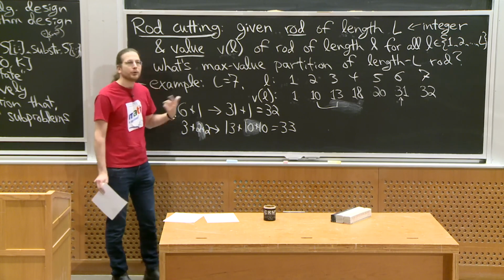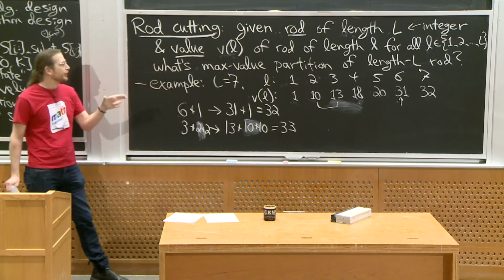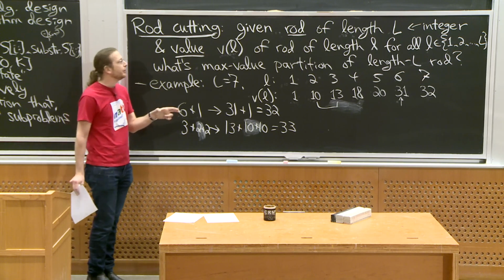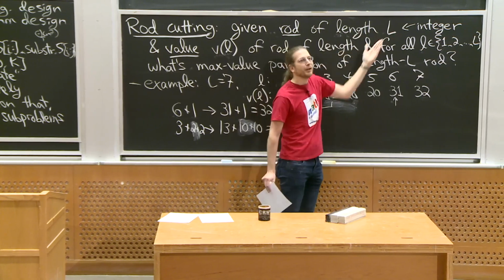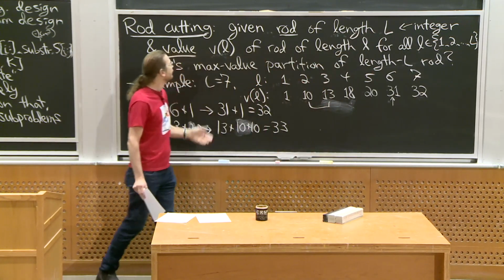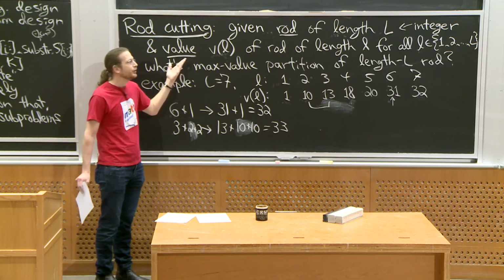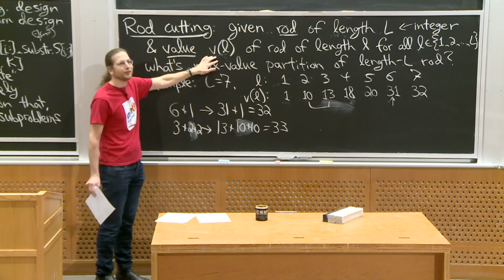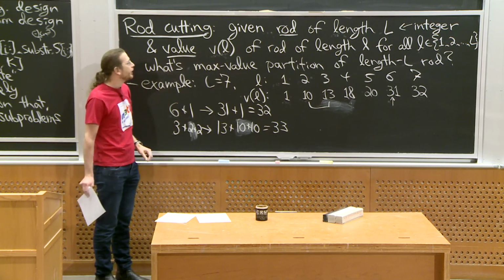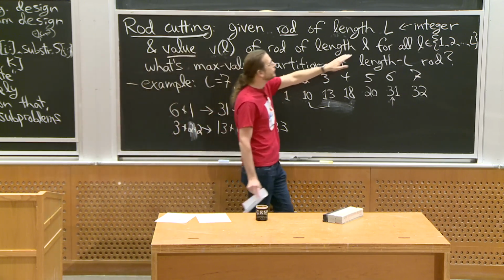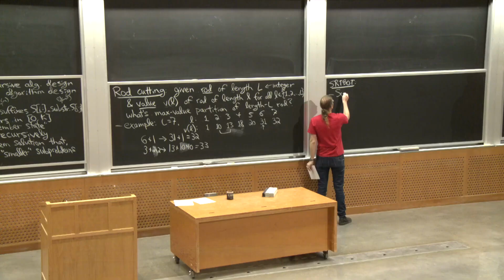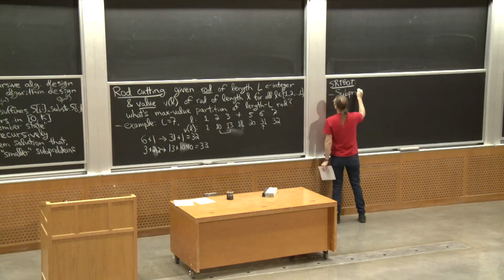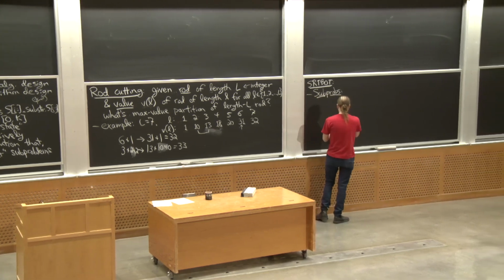So what problem do we get if we cut off an integer of some small l length? Well, we just get the same problem with a rod of length capital L minus small l. The values don't change. It happens that I won't use the big values if I cut off some amount. But I like to think of this as all we're doing is decreasing big L. And so my subproblems are going to be, for each small l less than or equal to big L, solve that problem.